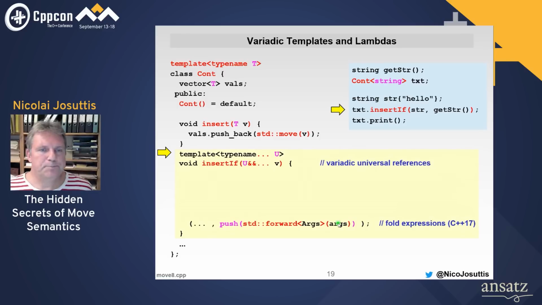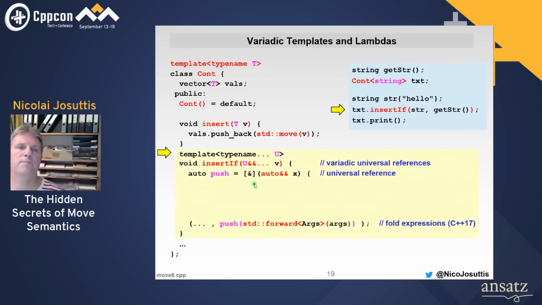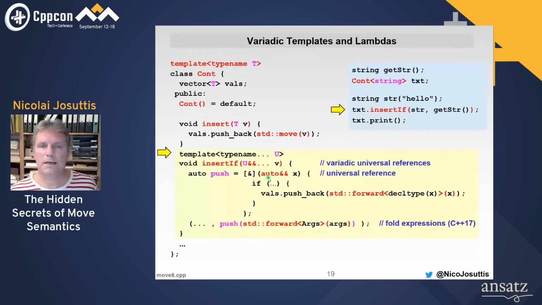So where do we find push? Let's call, for whatever we got, the function that inserts this into the vector. Well, let's use a lambda. Lambdas can also have universal references. Then the parameter is auto&&. auto&& is another way to define a universal reference, taking everything, and then we can use perfect forwarding. How do we use perfect forwarding here? Well, we take, again, forward for this x, but we need the type of the x, the decltype of x, and then we pass the x and we push it into the vector.